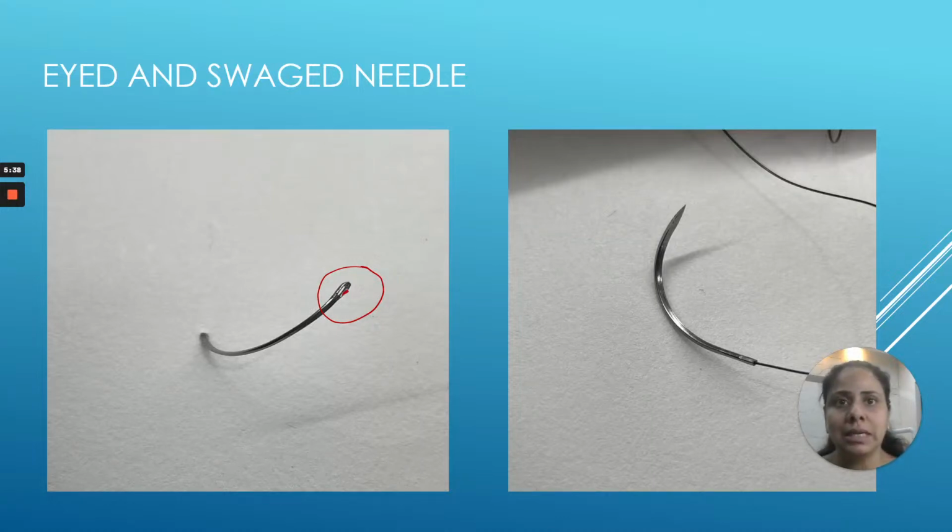This is still used in a lot of practices, and people take the needle, put the thread and then sterilize it. I usually do not prefer it. Yes, for the sake of the videos, I have used this needle in most of the cases, but that is only for demo purposes. Please do not use these needles and these kinds of thread materials in your actual practice.